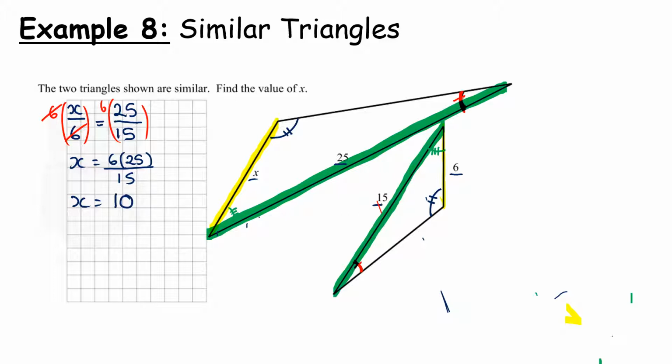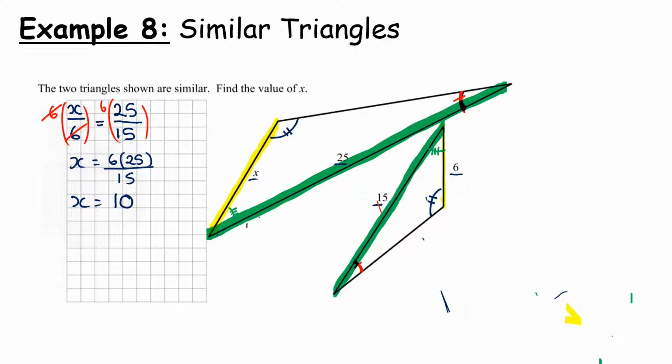And that is our missing side. So a little bit of prep work, but that little bit of prep work means that you're not just randomly dividing numbers by numbers and hoping for the best, that you're really seeing how these triangles link together. This one in particular, because of the way they've rotated the triangle, it is a little bit harder to see which sides correspond to which.